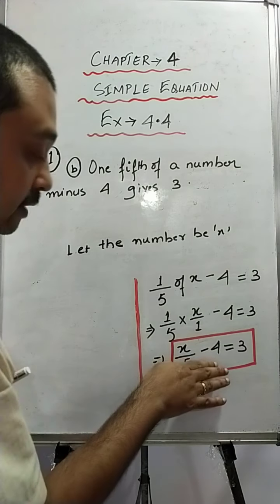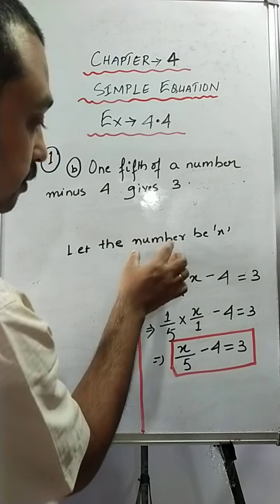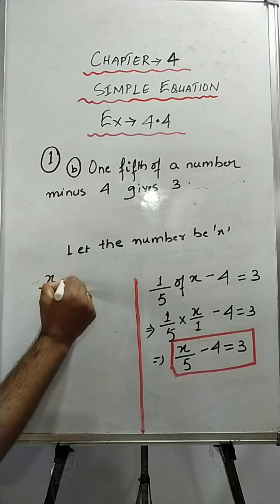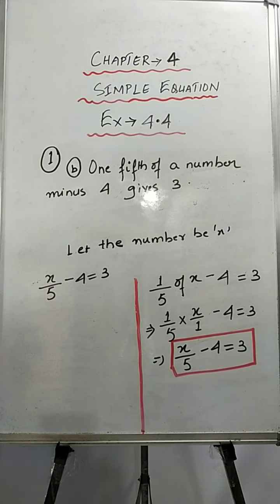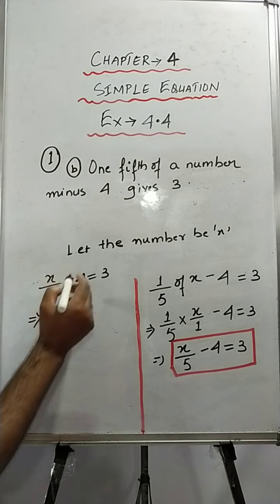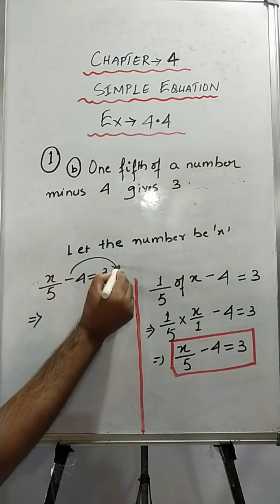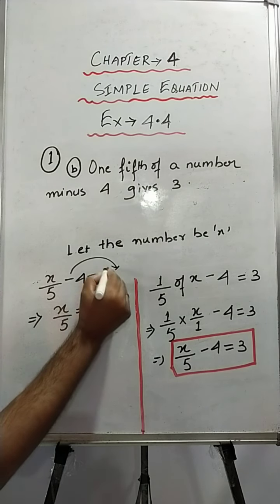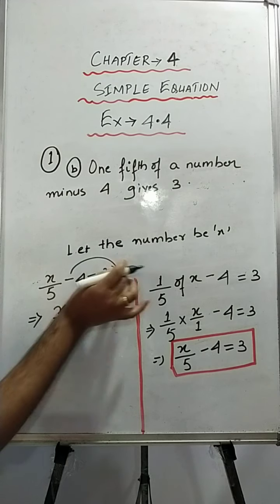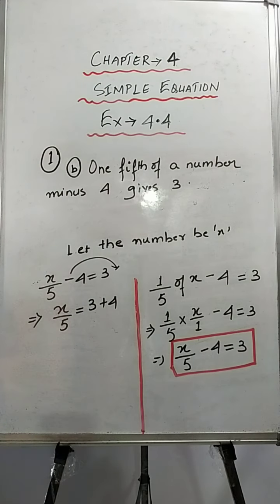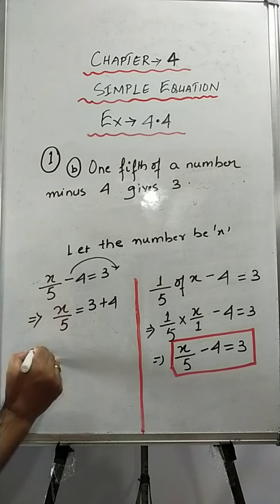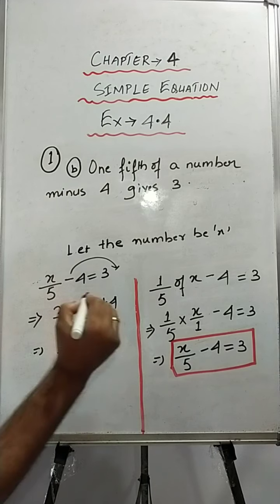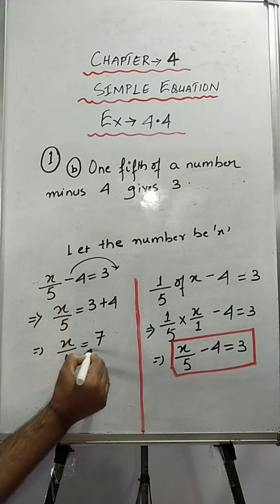Now we have to solve this equation to get the value of x, because we have to find the number. So again we will write this equation out here, that is x by 5 minus 4 is equal to 3. So what is the first thing that we have to transpose? That is minus 4. Yes. So it will look like x by 5 is equal to, first of all we write this number 3. Then what is the result of this minus 4? It will become now plus 4, isn't it? Now solve this first. 3 plus 4 is what? 7.